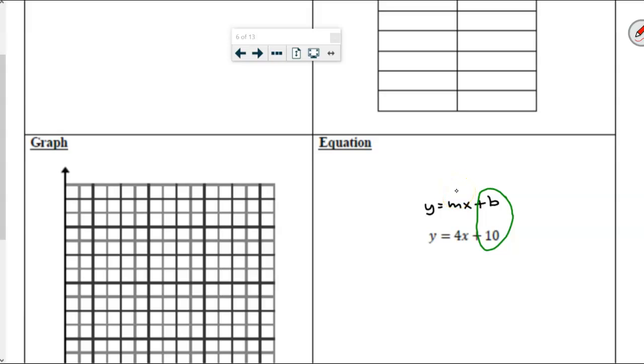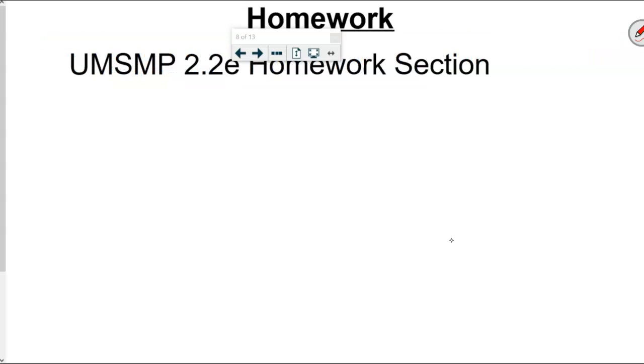No, the equation does tell us how it's changing. We don't know what the situation is, but we do know that it's changing. By how much is that 10 going to be changing each time? Emery, help him out. By 4, because, notice, Jaden, the slope, that m value, that rate of change is 4. So we're starting at 10, it's going to be changing by 4 every time. Again, what you do in your story might be different, right? Okay. That's it. The rest is going to be homework, right?